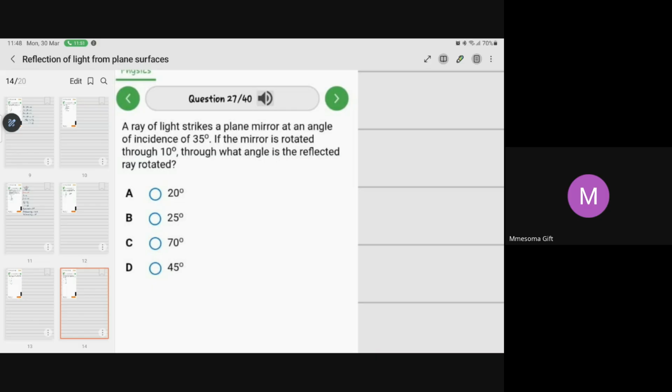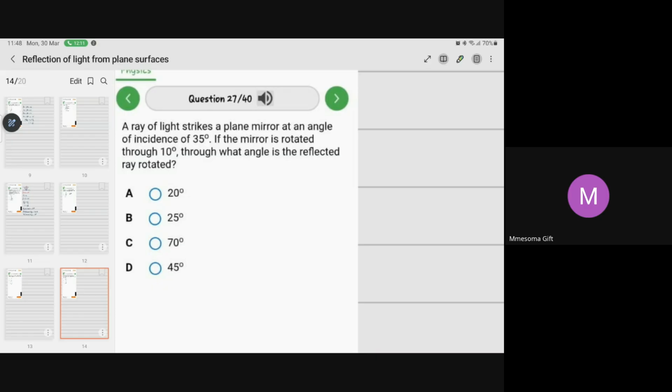You don't have anything to do with that. Are you listening now? There's no connection. Once it's rotated, that's our business. They didn't even mention that the angle between the incident ray and the reflected ray is so and so. Do you get the point now? There's no connection between the both of them. It's just on its own.